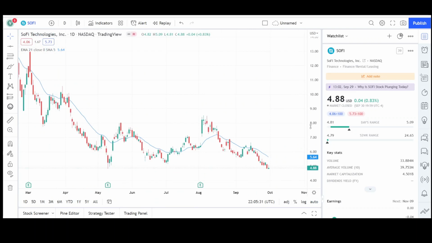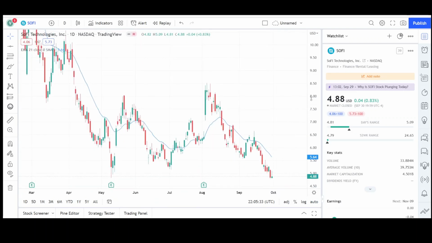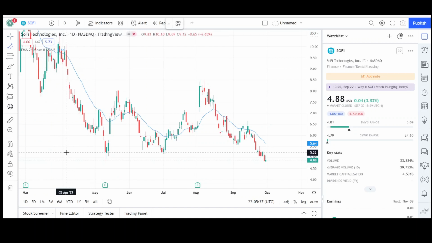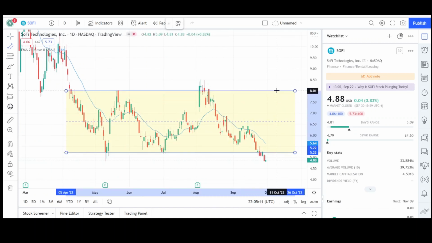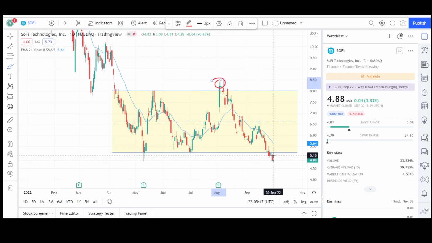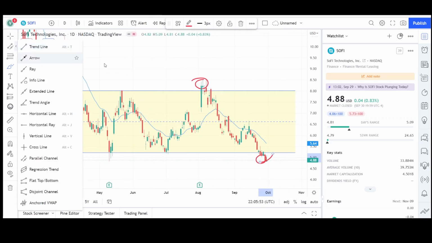So looks like SoFi was range bound for several months. Finally, we're seeing the breakout occur on the bottom side. So it looks like there's support at the $5.22 level, resistance right around this $8 level. Had a breakout on the top side, expecting a breakout on the bottom side. So we could see a little pullback occur, but still looking for a lower price target. I'll show you the reason why.